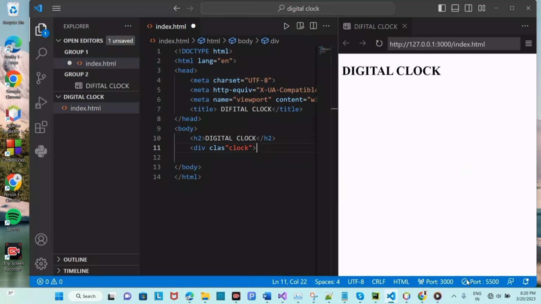Inside the div we have hours, minutes, seconds, and also an AM and PM section.